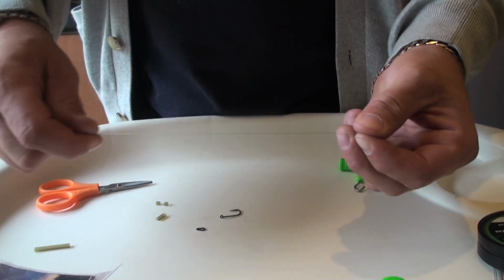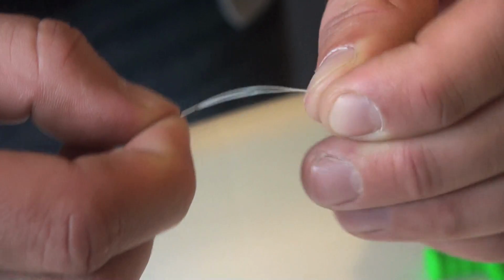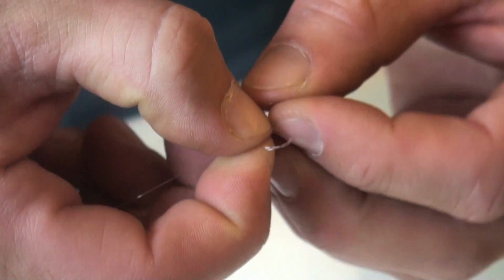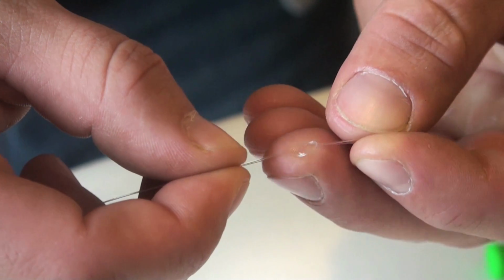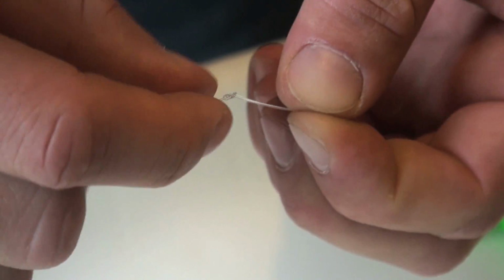Length of fluorocarbon that I've cut off, 12 inches long. There you go. And right, what I'm going to do now is a loop knot. So double it over at one end, loop it over through the hole of the loop, and then pull the loop through. So I've doubled it over, pull it down nice and gently, lick it if you want to make it a little bit moist.